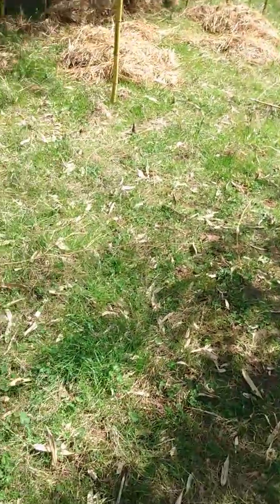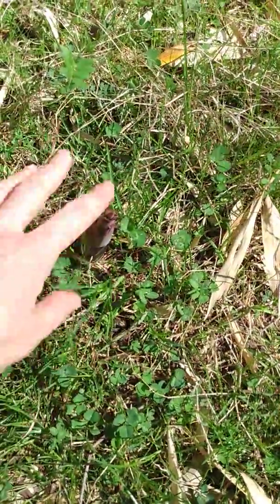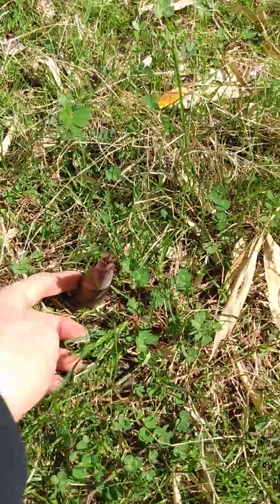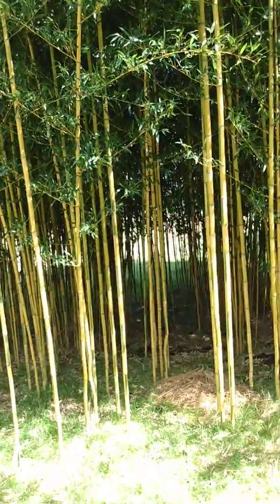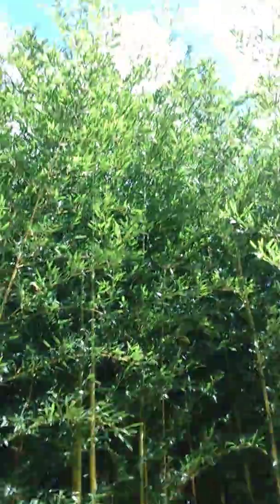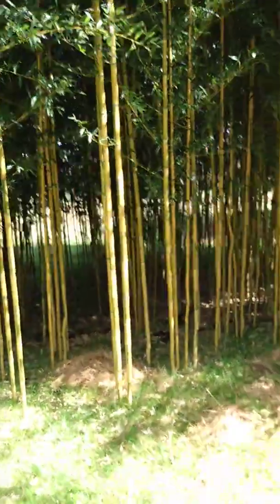Aha, all right, here's a bamboo shoot. This is what they look like when they first start coming up. It's this little spear. And the thing that's really amazing is that they'll go from this to that in one season. They're really a grass. They reach their full height in one season. And then they're evergreen. They'll stick around. They slough leaves and grow new leaves all the time. But they go from that tiny little stump to this in one season. Well, really just a matter of a couple of weeks, usually.